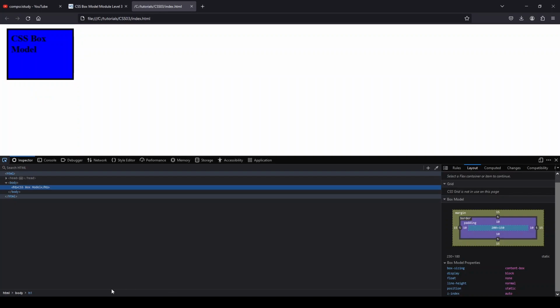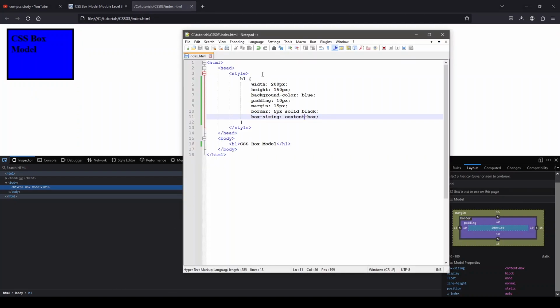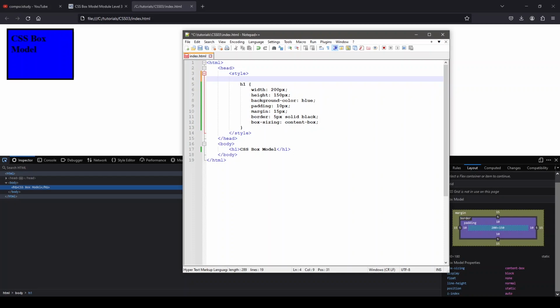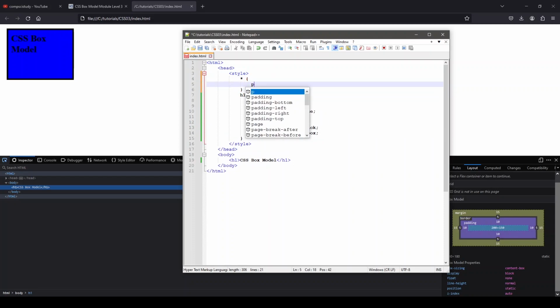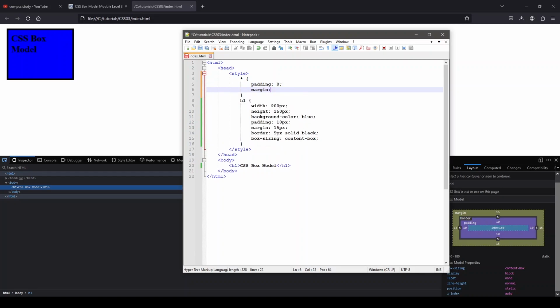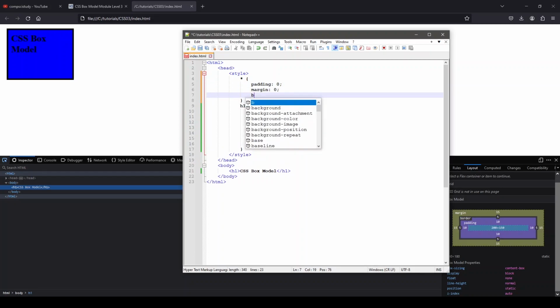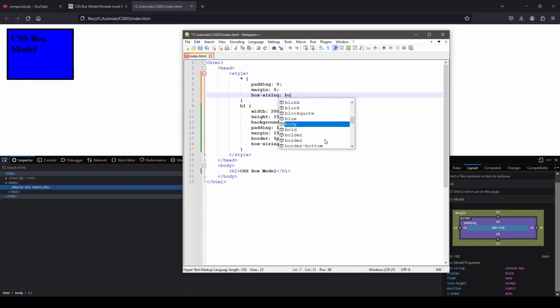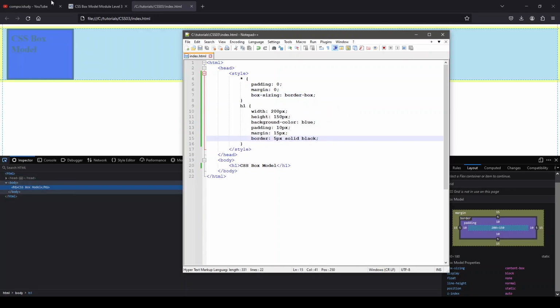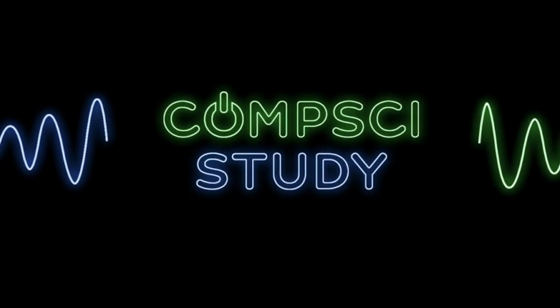Now, not all elements have a default box sizing attribute of content box, and more often than not, using border box is the better option for all HTML elements when designing a web page, as content box may mislead your styling decisions. With that in mind, just like resetting margin and padding within the universal selector is always a good practice, setting box sizing to border box is also a good practice.